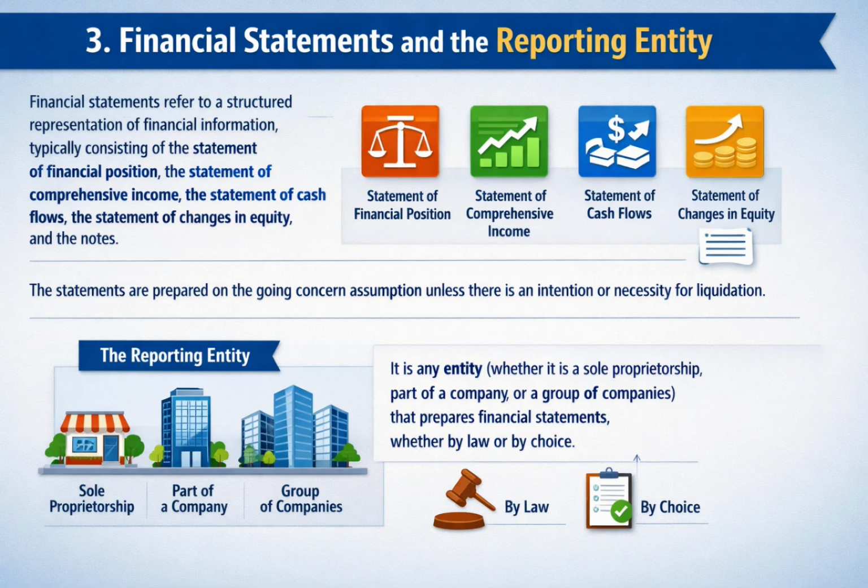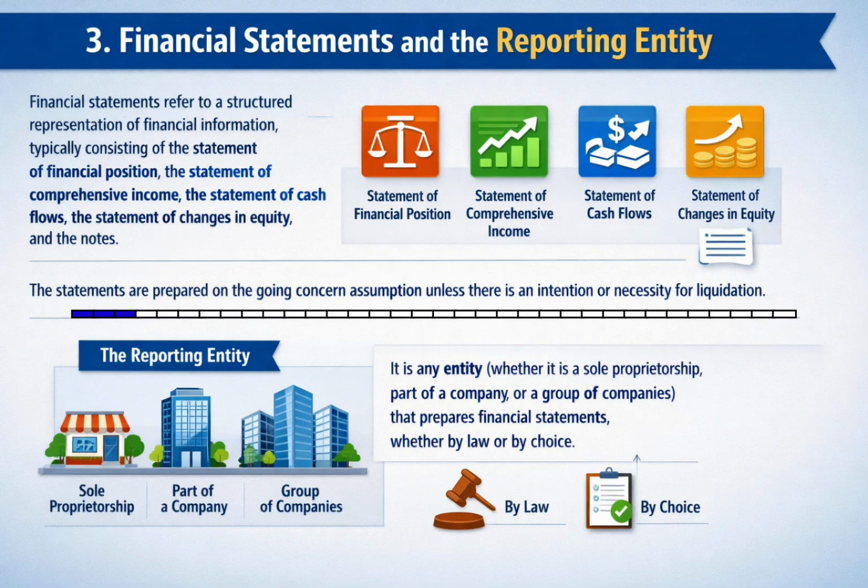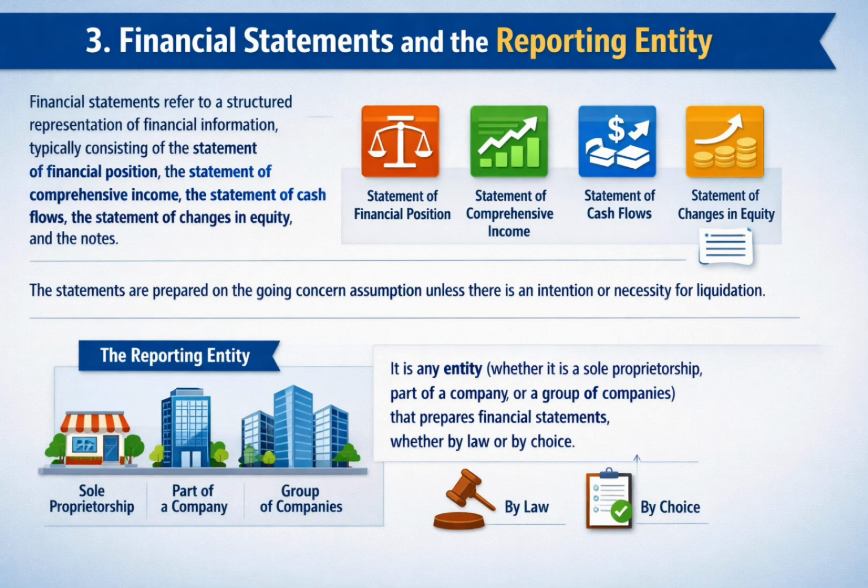3. Financial statements and the reporting entity. Financial statements refer to a structured representation of financial information, typically consisting of the statement of financial position, the statement of comprehensive income, the statement of cash flows, the statement of changes in equity, and the notes. The statements are prepared on the going concern assumption, unless there is an intention or necessity for liquidation. As for the reporting entity, it is any entity, whether it is a sole proprietorship, part of a company, or a group of companies, that prepares financial statements, whether by law or by choice.